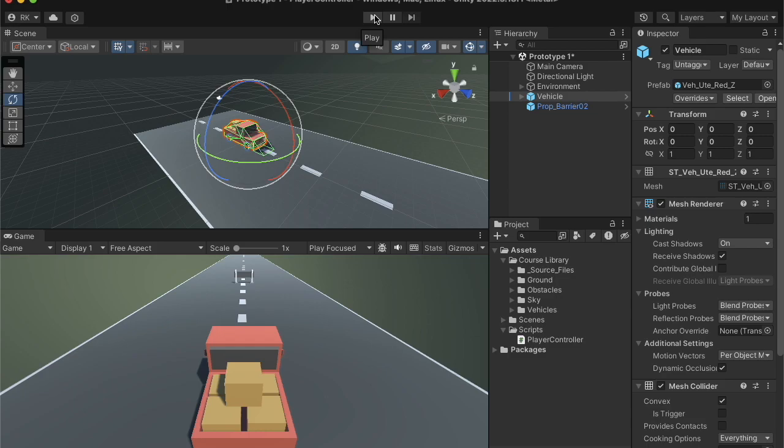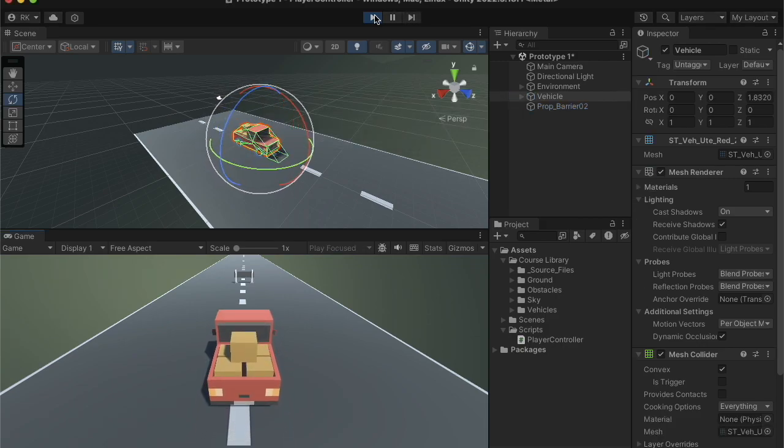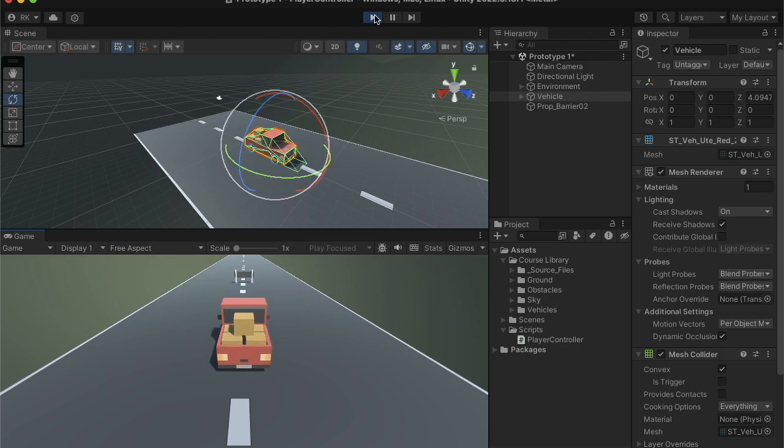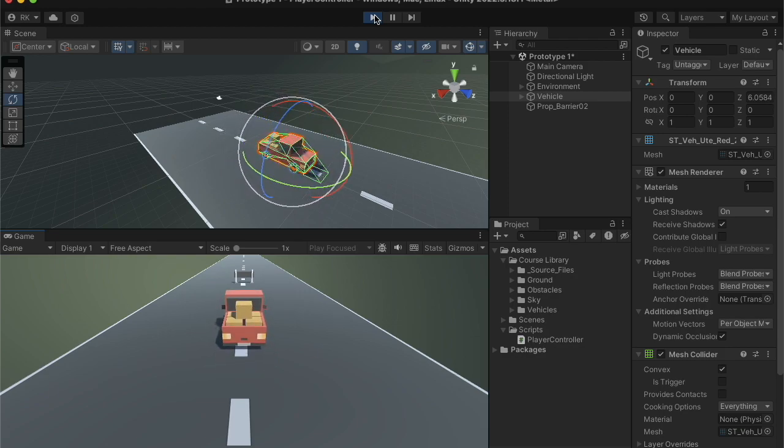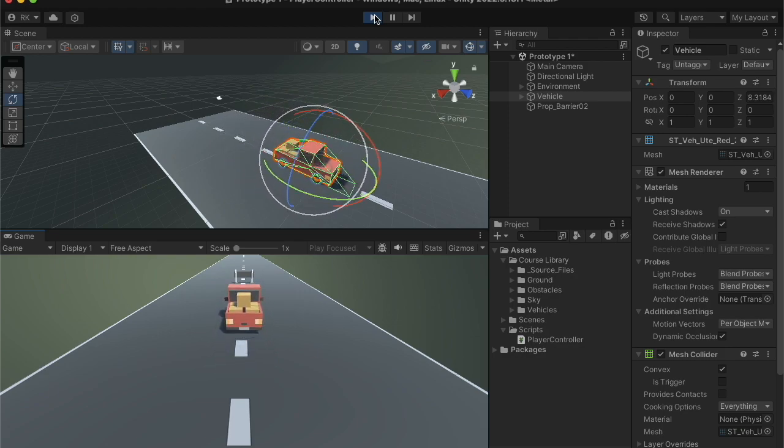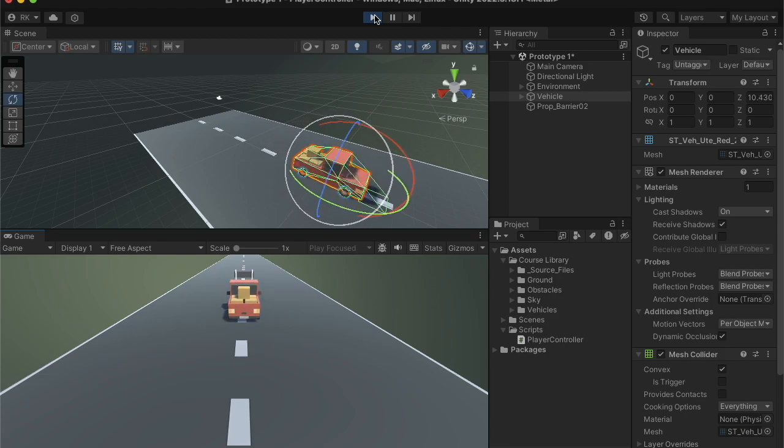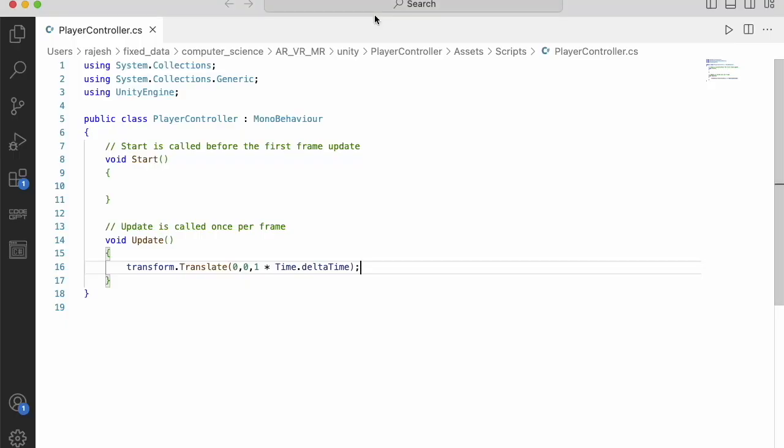Okay, earlier I was still in play mode, I did not stop it. Now you see, it's going very slow. Okay, but we don't want it so slow. So we will increase this number now. So let's make it say 20. Okay.